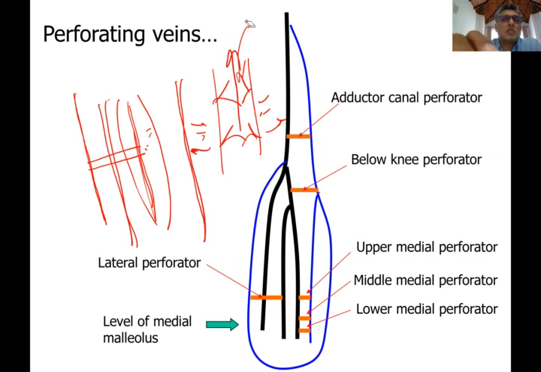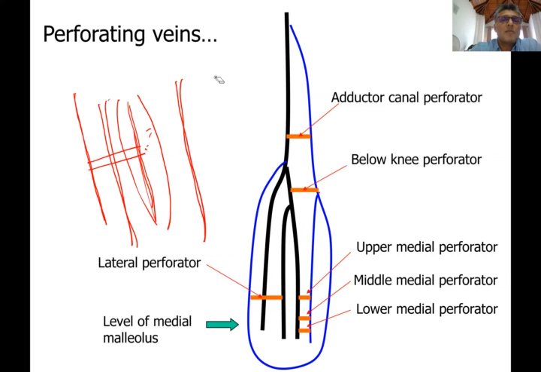Okay. So what happens is when you walk and when you contract your calf muscles, blood will always flow in the deep veins towards the heart. If this is your heart, blood will always flow through the deep veins towards the heart, and they will never come back because of the valves. If the valves are good. If they are defective, then there's a problem. Now, for this reason, this is called muscle pump. And it's mainly the soleus muscle that is responsible for it, and therefore you sometimes call it soleal pump.